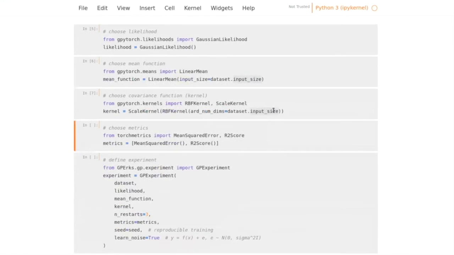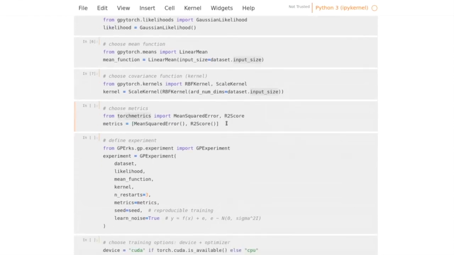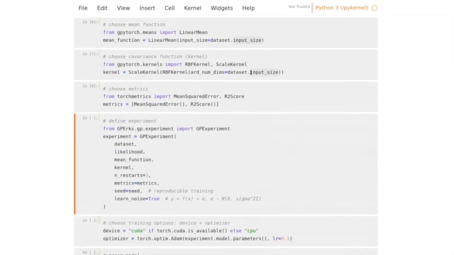And then for metrics, we depend on a third-party library. It's called Torch Metrics. So you can import as many metrics as you want to be monitored, and you just include them in this list. So for example, I'm providing a mean square error and R2 score, just because these are very common and everybody knows what they are. But I think Torch Metrics includes more than 20 possible metrics for regression and another 10 for classification, I guess.